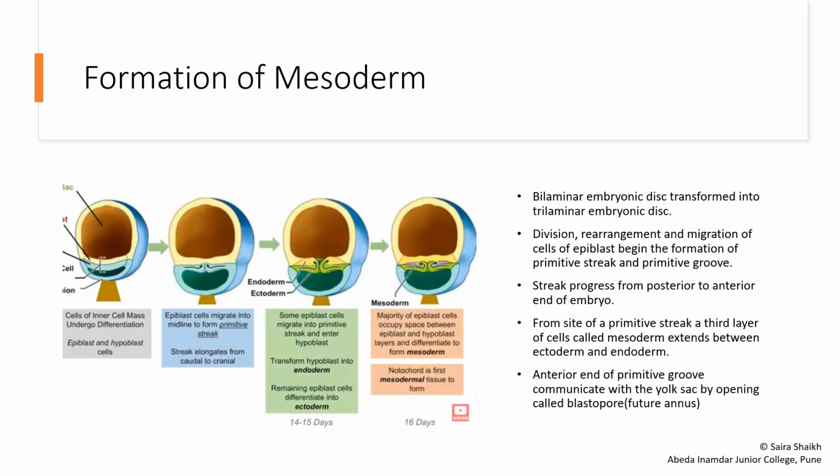With the help of this picture, we can understand the formation of the mesoderm. See how these epiblast or ectodermal cells move inside. It is forming a groove. This groove is called the primitive groove, in which these ectodermal cells are present. Now this groove is growing inside, and from the lateral side the cell growth spreads between the ectoderm and the endoderm, and it gives the third layer, that is the mesoderm.